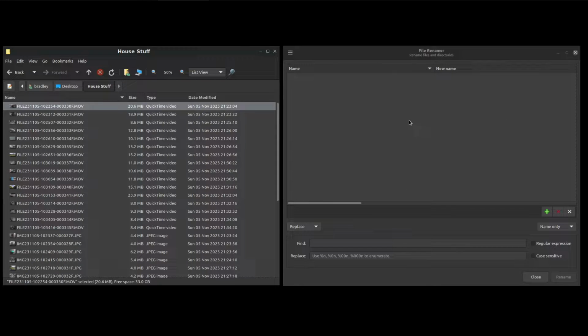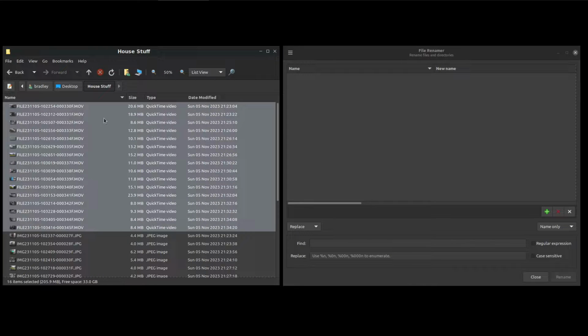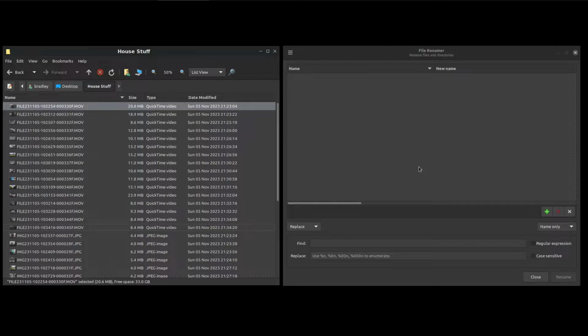And what we're going to do is import these files and rename them. Now, what have we got there? A dozen or so, 16 movie files. That'd take me 5 or 8 minutes or something to do all those. But with the bulk renamer, I can do it rather quickly.